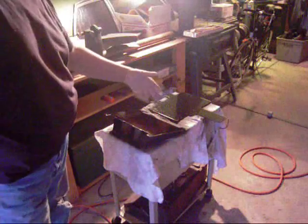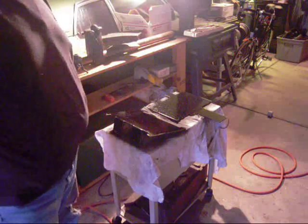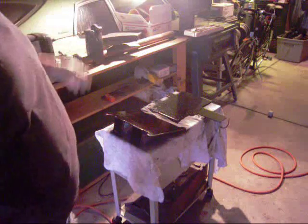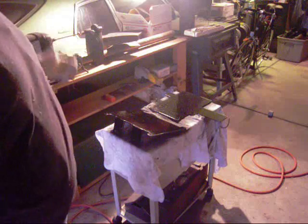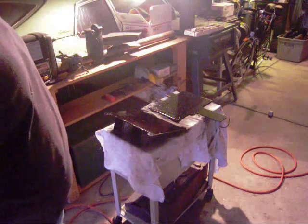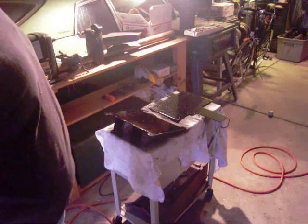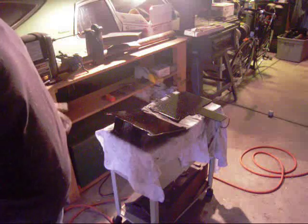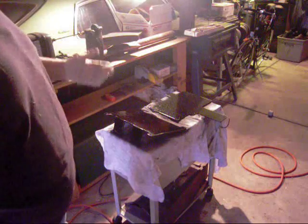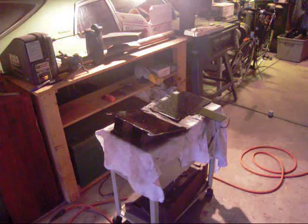It's all welded up. I have the first coat of gloss black. I was going to paint it a different color, but all my paints either are frozen or they're just too old. So this is the one can I found that was working. I'm trying to make everything with what I have. So this is it. I'll finish painting tomorrow and then assemble everything, give you a look at it, and that'll complete the project.